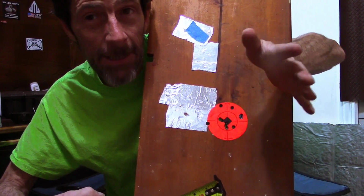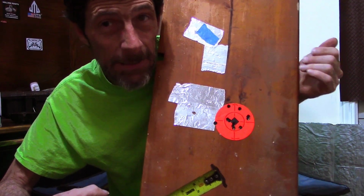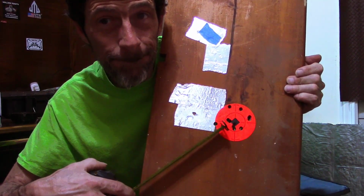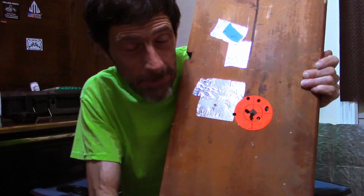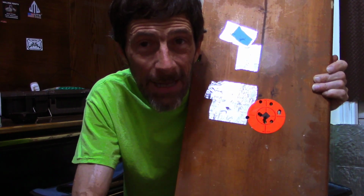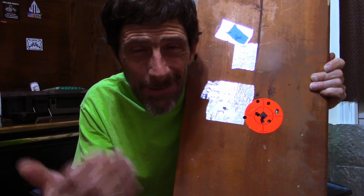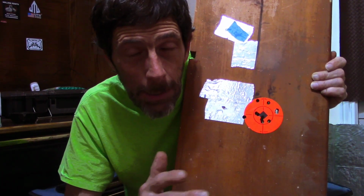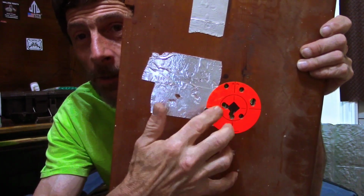That could have been just a flyer. Could have been a bad round. Could have been the air pressure, because the air pressure wasn't doing so great when I went and shot this today. I was getting 940, then it'd go down to the higher 700 feet per second, back around to 800s, then up to 900. I don't know what was going on, but that is your group from 50 yards with the Nielsen slugs.